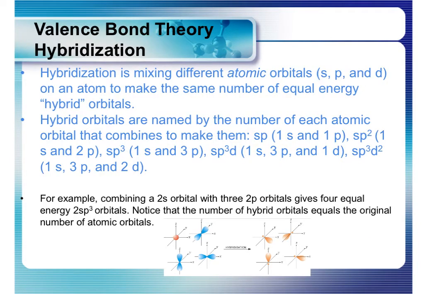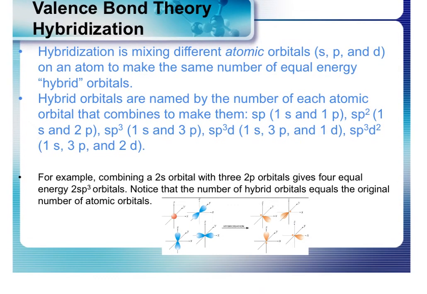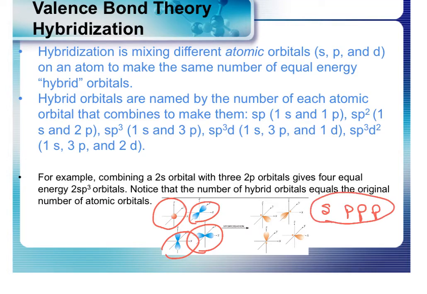This hybridization gets mildly complex, so you probably have to really focus and make sure you understand what I'm getting ready to say. For example, if an s atomic orbital combines with 3 p atomic orbitals, okay, so what do we have so far? We have an s and we have 3 p atomic orbitals, right? If they blend together to make a hybrid orbital, we designate that hybrid orbital as an sp3 hybrid orbital, okay? So hopefully you can see how it got its name, right?